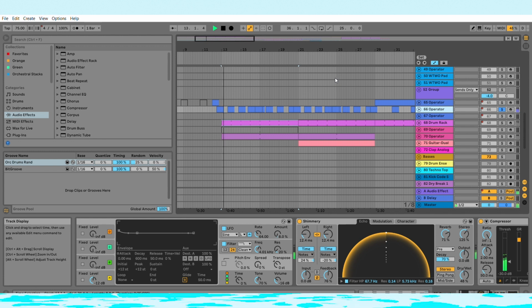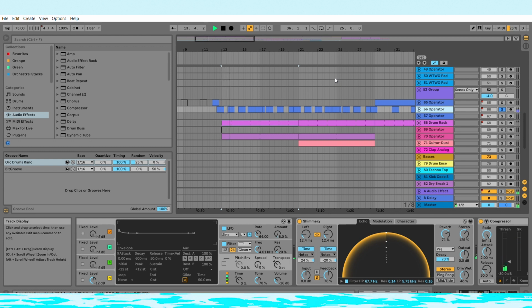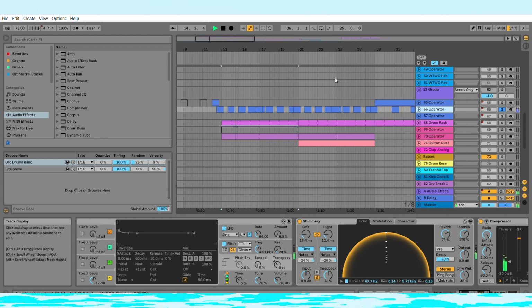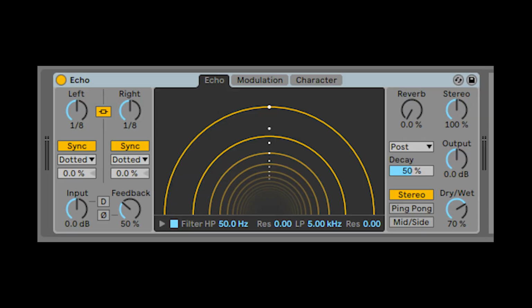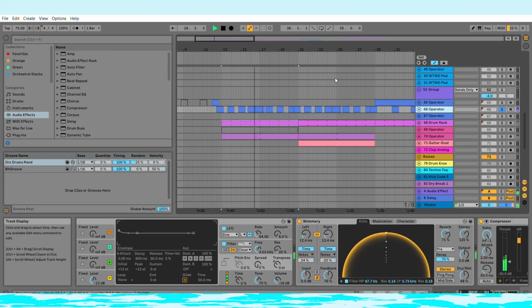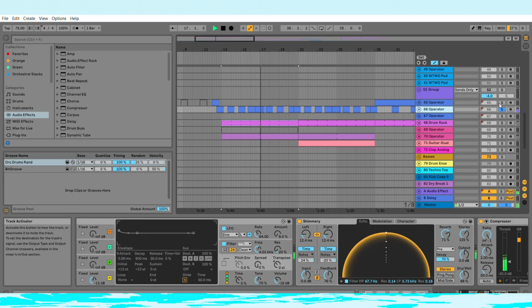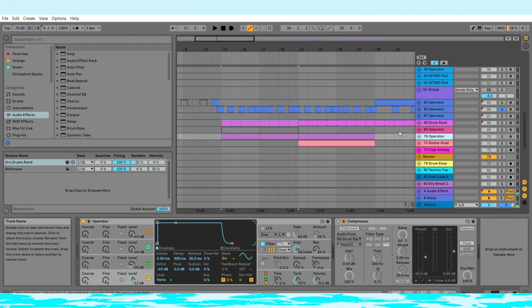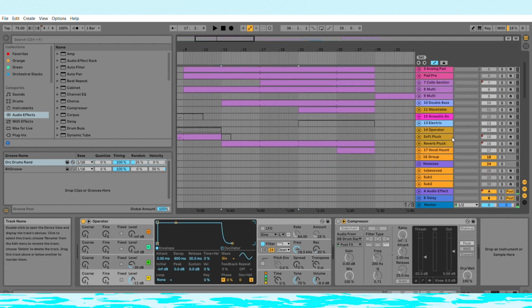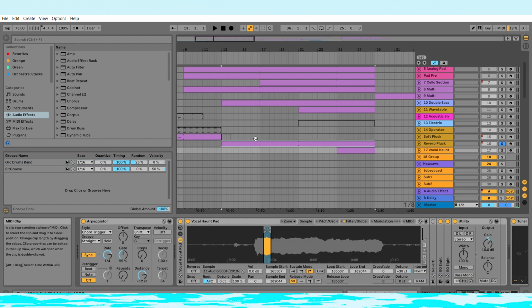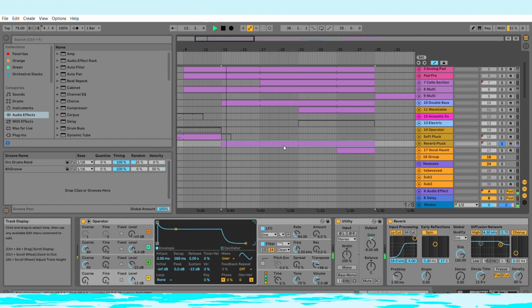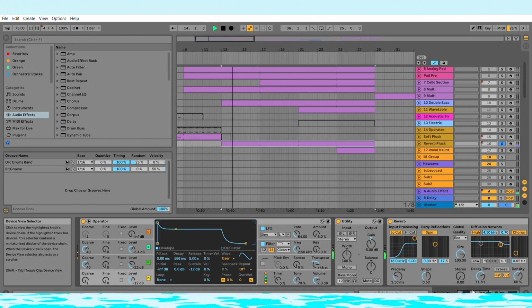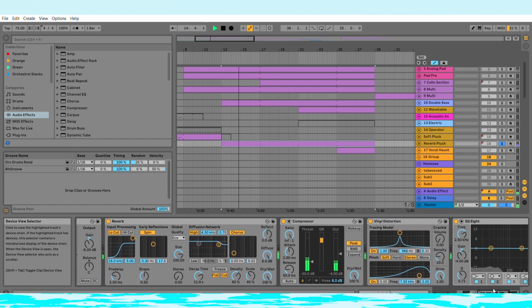This lead is just a saw wave with some of the high-end cut out and a little bit of resonance, as well as an echo filter on it. I say echo filter, I just mean the Ableton echo device. But there's also a little bit of pitch variation on the synth itself, and it gives it this analog sci-fi sort of sound that plays on top of everything, which I think is kind of cool. Spooky background synth? Yeah!